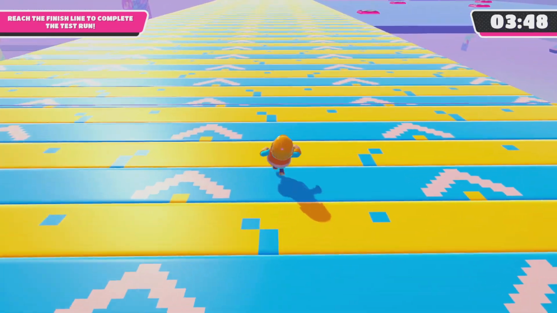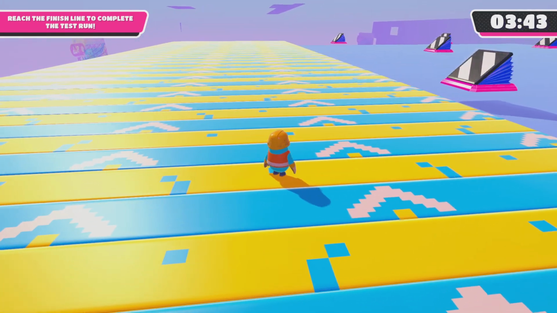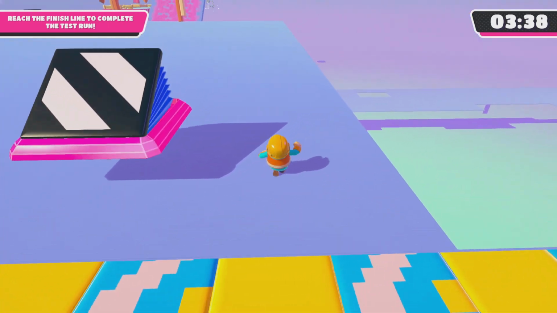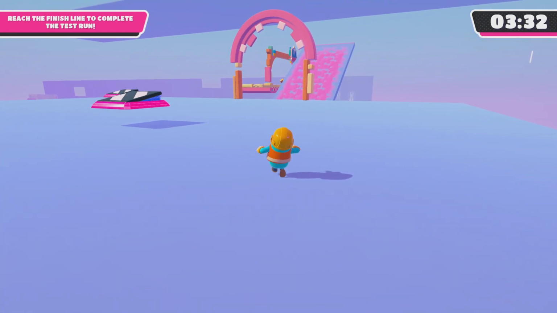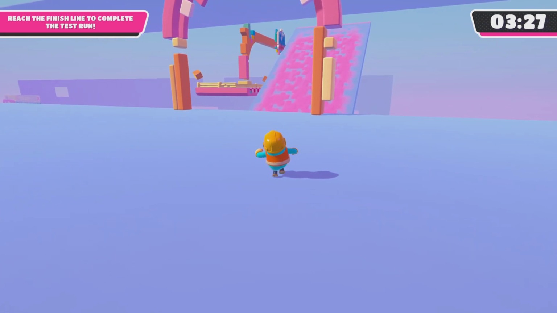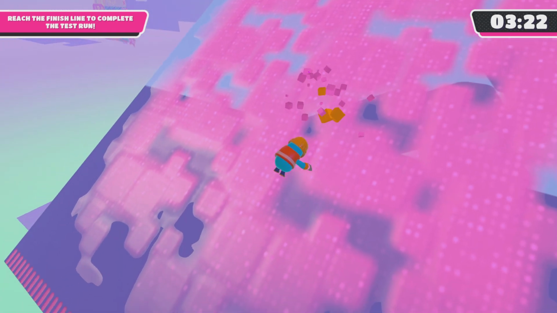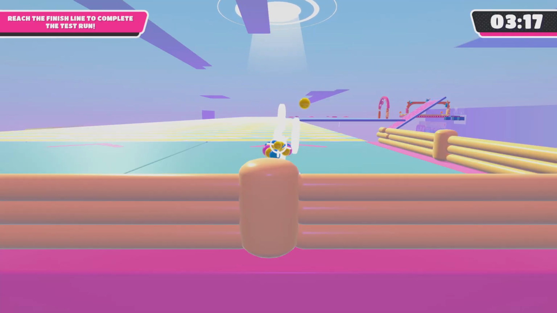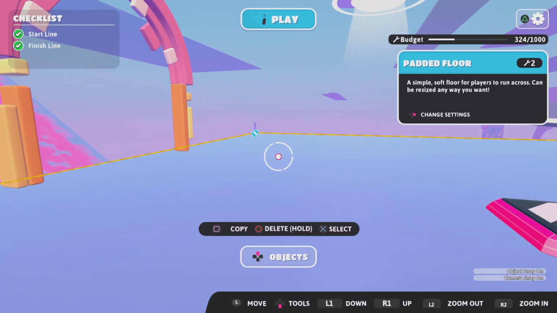Okay, this is the next one, I can tell because it gets thinner. Woo! Dude, that thing almost hit me all the way back. Look, you just see the fans falling down. No! Oh, that's actually kind of hard. Wait, let's return to editor.